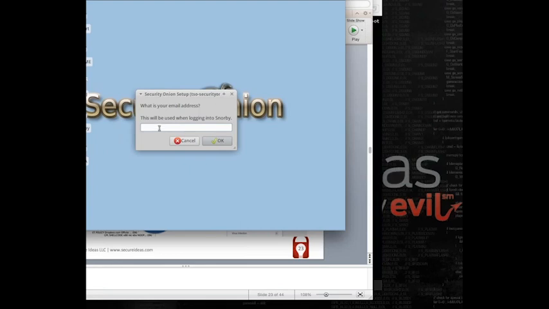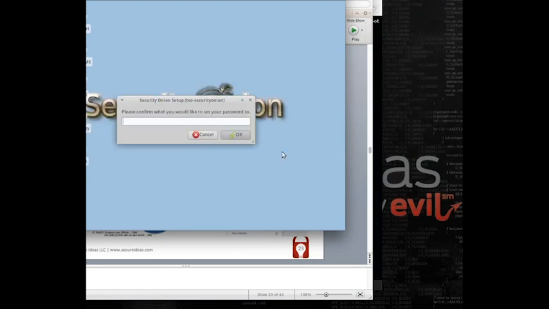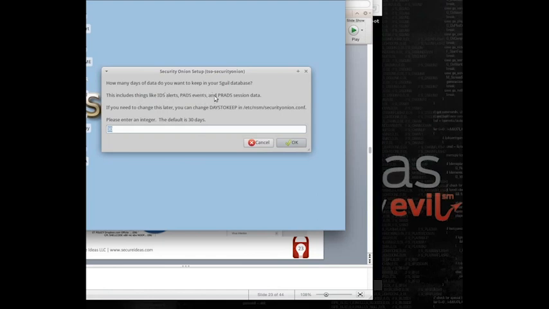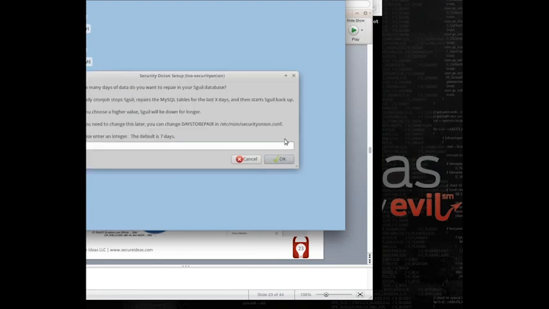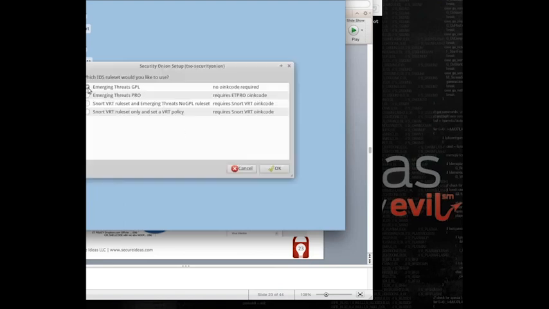Username to log in to our various apps. Sets our password. All right. Now I remember I mentioned using PADS and PRADS for session data. That's what we're starting to look at here, alerts from those systems as well as our IDS alerts. How many days we're going to keep data inside of the system, we'll leave that at 30. We're going to keep the defaults, some maintenance tasks. We'll go ahead and use Snort, but you've got your option here of Snort or Suricata. I'm going to use Emerging Threats GPL for my rules because I do not have a code to use for this installation.